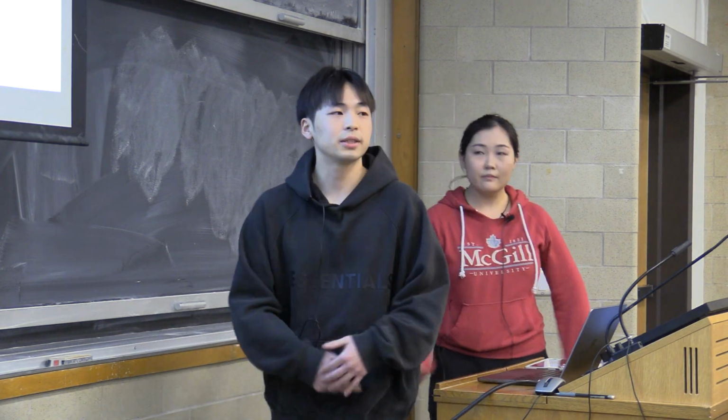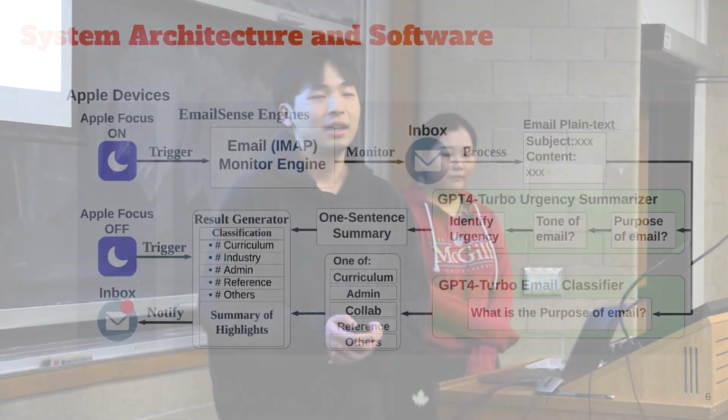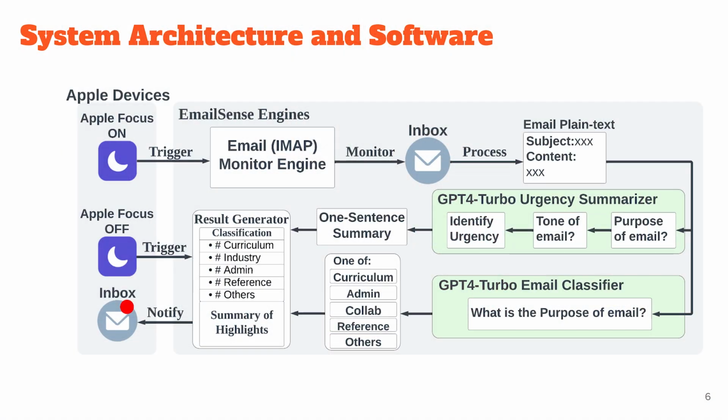When users want to focus on their work, they can turn on the focus mode on their Apple devices. At that time, an Apple shortcut will automatically start the email monitor engine in the system, and all incoming emails will be sent to our GPT-based classifier and summarizer. Our classifier analyzes the purpose of the email and classifies it into one of the 5 categories.